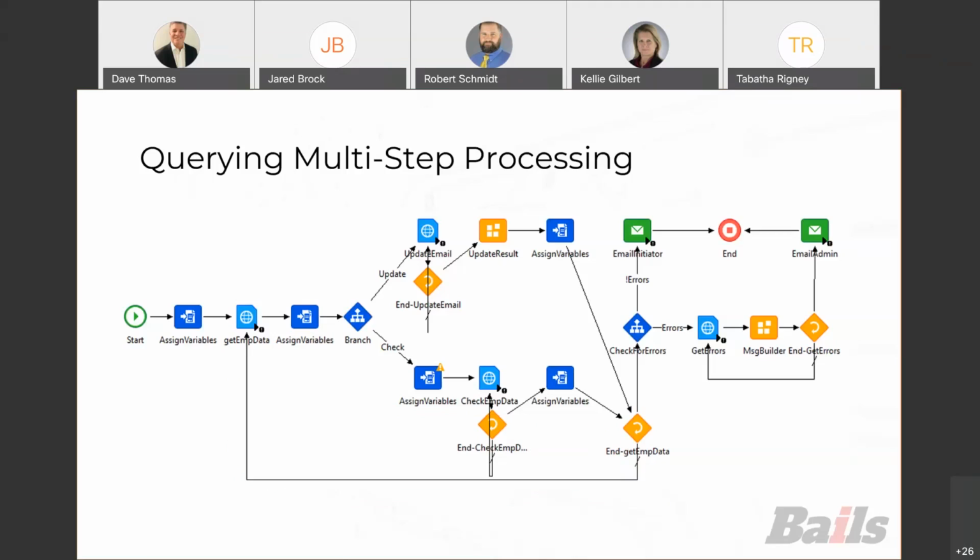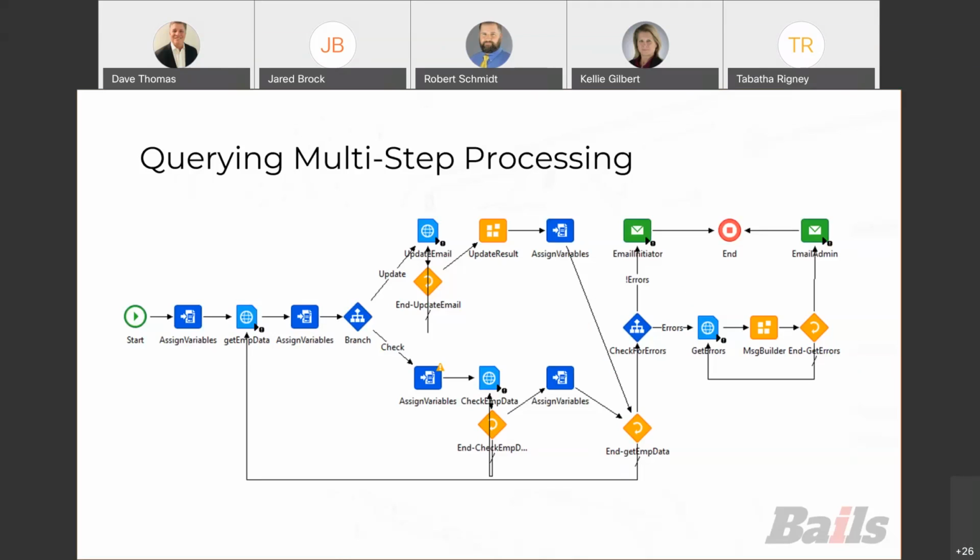Now I'm going into kind of an end process positioning where I want to know, did my work unit have any errors? So I've handled if I had an error via an update, but my work unit in and of itself may have had an issue. Something may have thrown an error to the work unit. So I'm doing another branch here. Hey, do I have errors? Yes or no? Because if I don't have errors, then I'm good to go. I mean, we're golden. We can continue on with our process. But if I did have errors, it's probably a good idea if we go get that information.